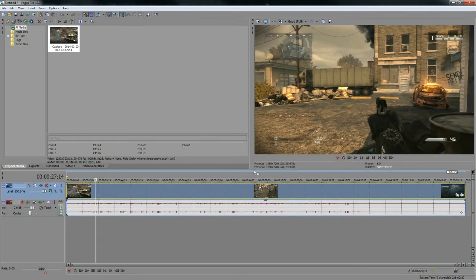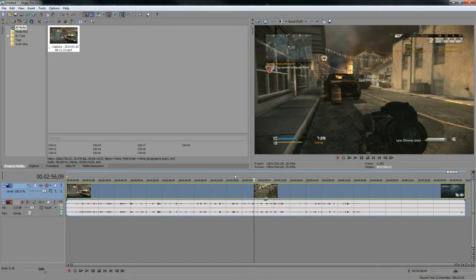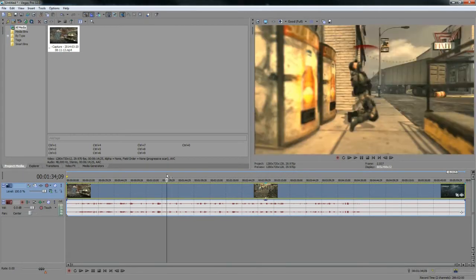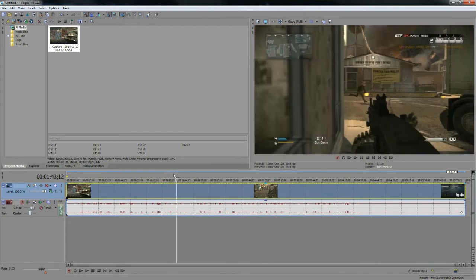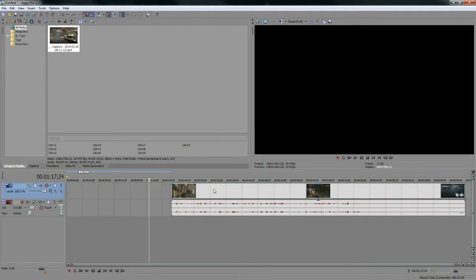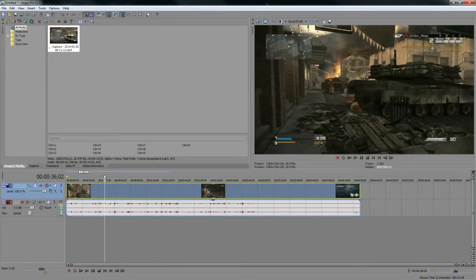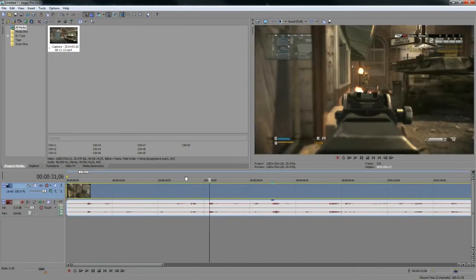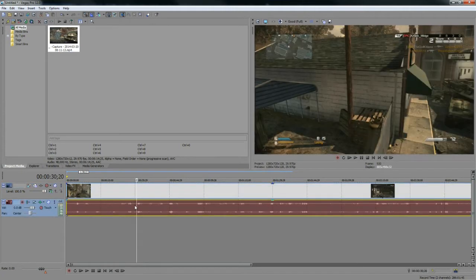Let's just find a little section that we want to use here. I have no idea what I want to use, so we're just going to click around. Alright, so I just died right there. We're going to go right here. We're going to click S to cut. Everybody should know how to edit at least. Come on, guys. If you don't know how to edit, you need to watch some other tutorials first, because rendering is the last thing you should be doing.